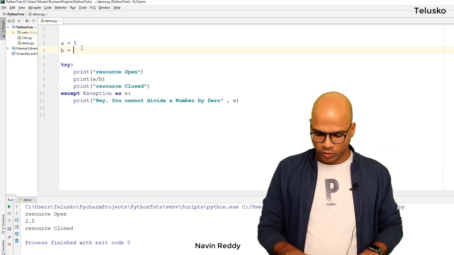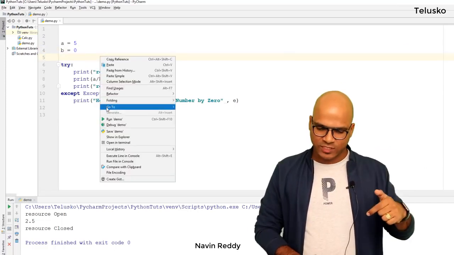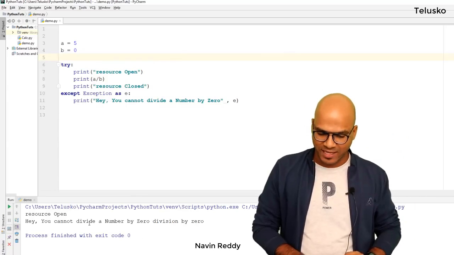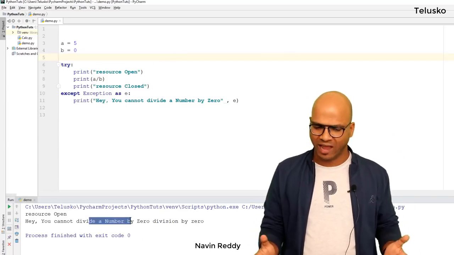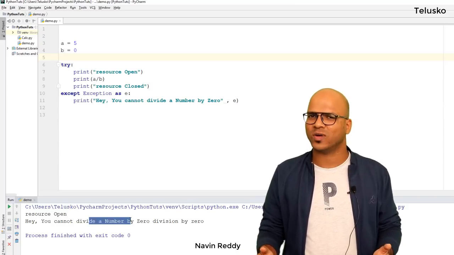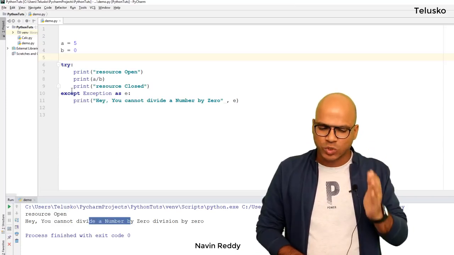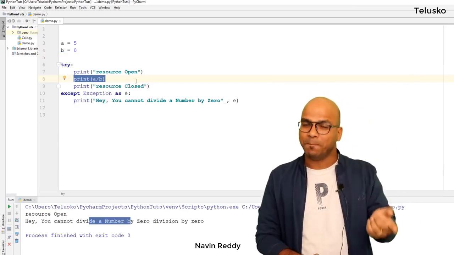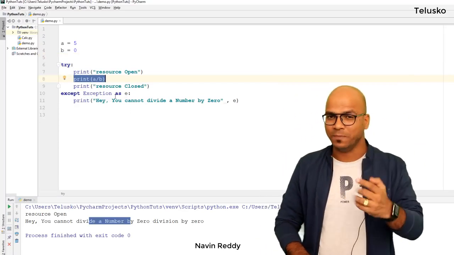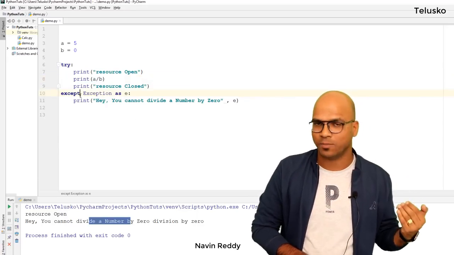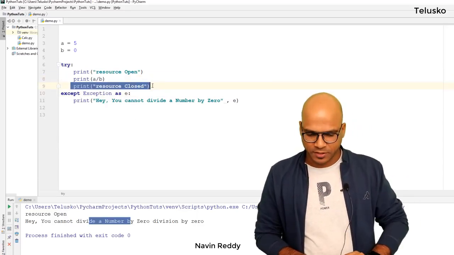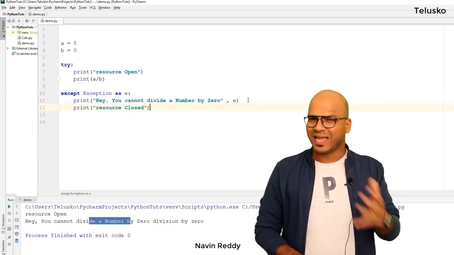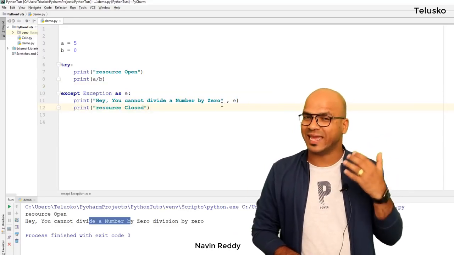But what if you get the exception? Now in this case, when you run this code, we have resource open, that works. It is printing the message, but can you see that? We don't have resource closed. What went wrong? The moment you get the exception at this line, it is jumping outside try and going to the except block. So that means instead of typing it here, we should be doing that inside the except block. Something like this, okay? So you should be closing the resource inside the except block.